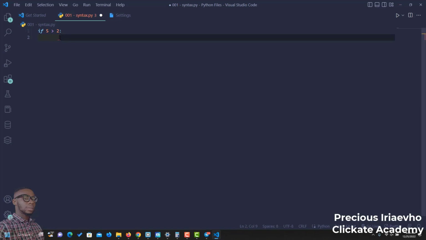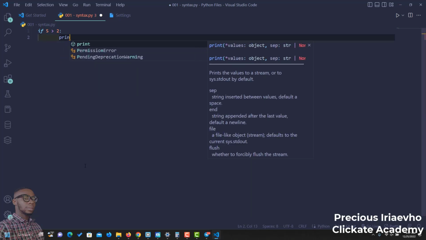This can be achieved using a tab. In case your editor does not do this and your new line starts here, you can use your keyboard, using space 1, 2, 3, 4. So decide on how many you want to use, 4 or 8. For me, I've set my keyboard to use tab, that is 8 spaces.